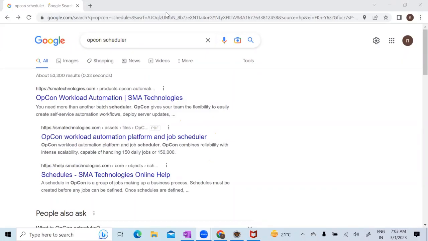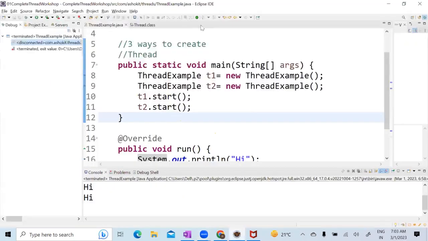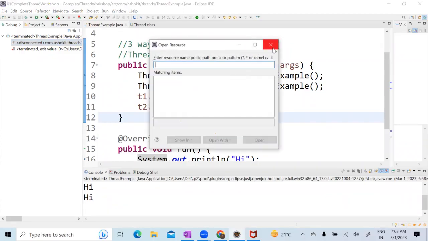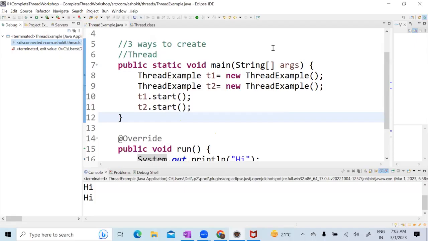Karthik, can we debug the same way in IntelliJ also? Yes, we can. If you are new to IntelliJ and do not know the shortcuts, there is a key map. In the key map, you can set the shortcuts of Eclipse. For example, to open a file in Eclipse you press Control-Shift-R. All these kinds of shortcuts you can keep in IntelliJ also. You can debug in IntelliJ also.